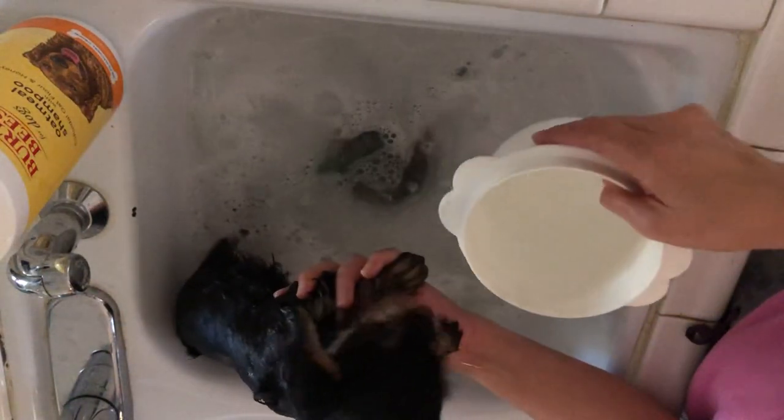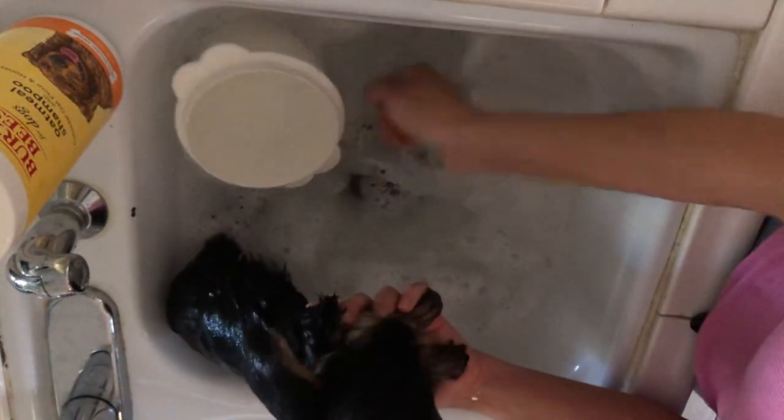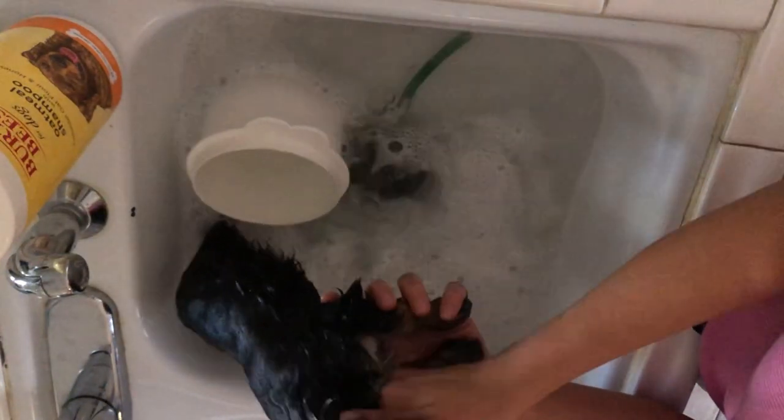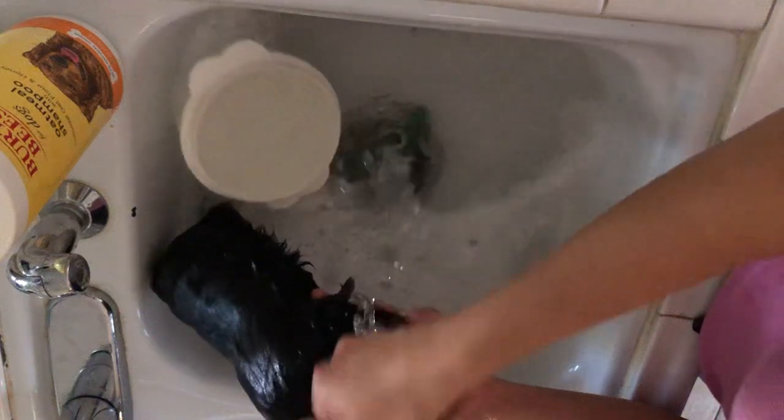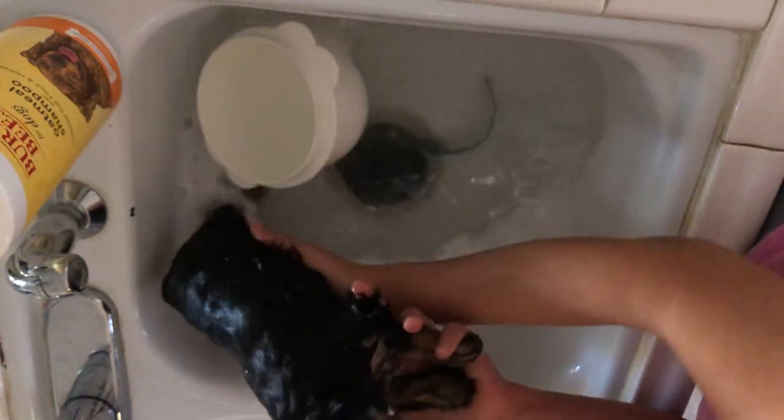I'm not sticking her face in there. We don't want to get her ears too wet. I try to use my hands when it comes to their head just so they don't get water in their ears. But I'm still cleaning her up. Be nice and gentle, that way when she goes to her permanent home, she's not gonna be super crazy when they give her a bath. She's doing really well, better than I thought she was gonna be doing, actually.